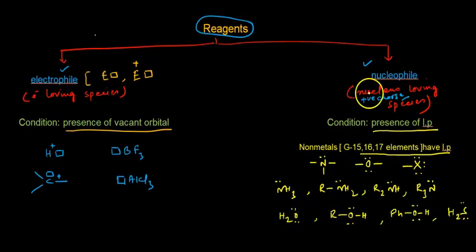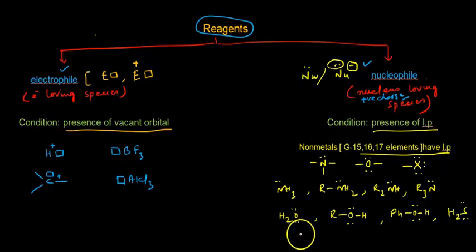The atom which is carrying the lone pair can be neutral, or it can be negatively charged. When will it be neutral and when will it be negatively charged? When both the electrons of the lone pair belong to the atom itself, it is neutral. But if, between the lone pair, one electron is of the atom itself and the other has been achieved from outside, so this is an excess electron and you will get a negative charge over there. I hope this is pretty clear here.